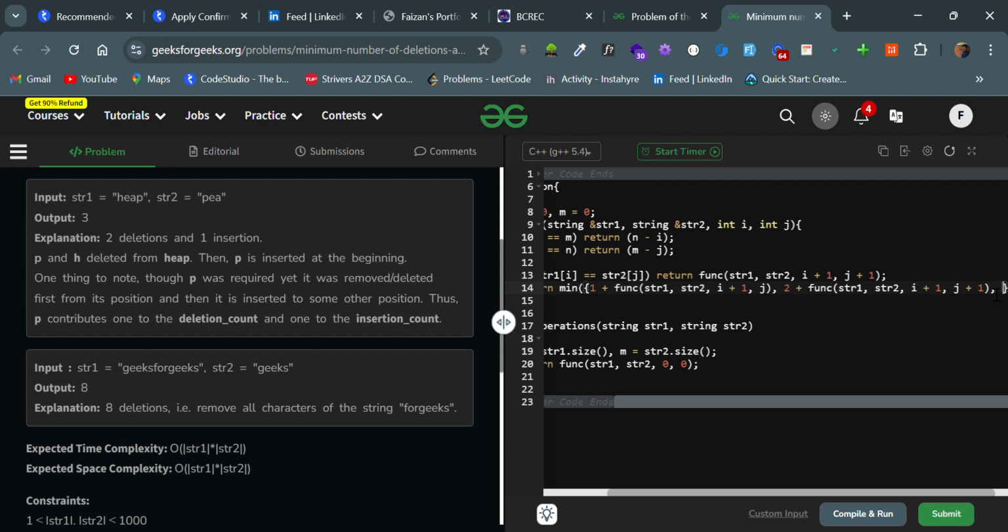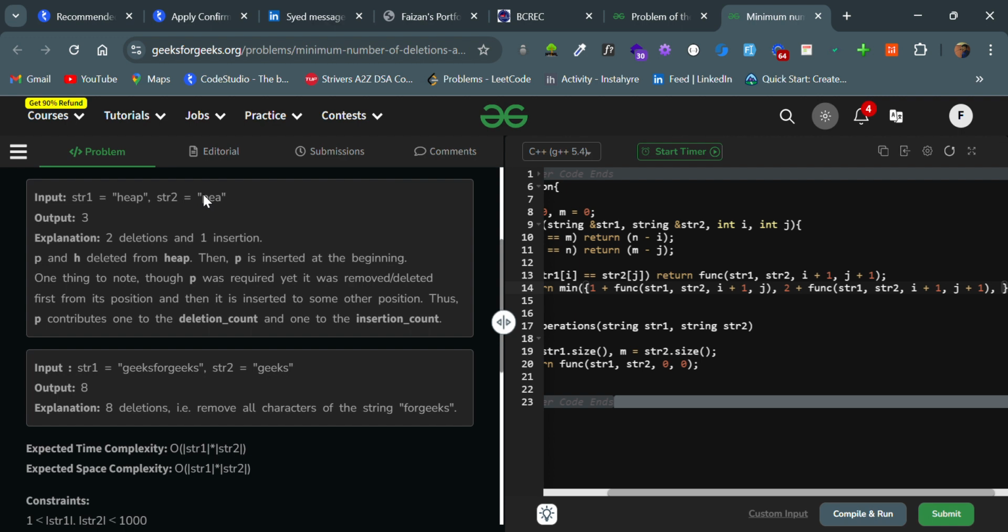And in the next case, if both the strings are not equal, h could stay at the same place. So there are two cases, right? We may make some changes in string 1 and we can also make some changes in string 2 to make both the strings equal. We can do one operation where we add p here.